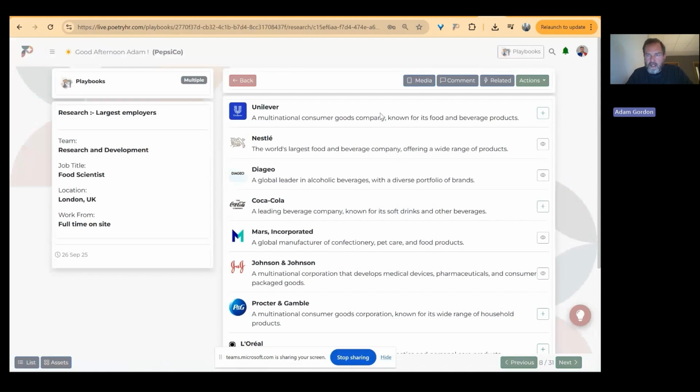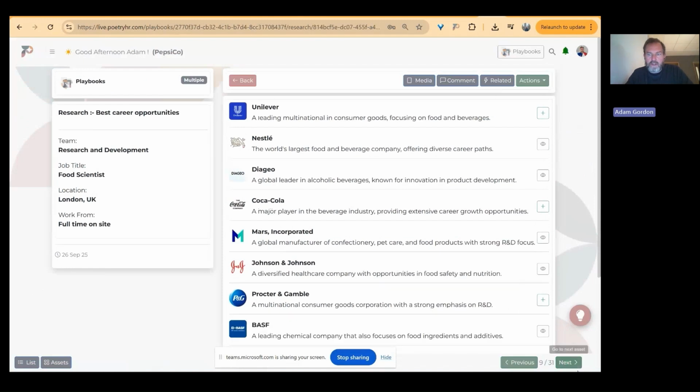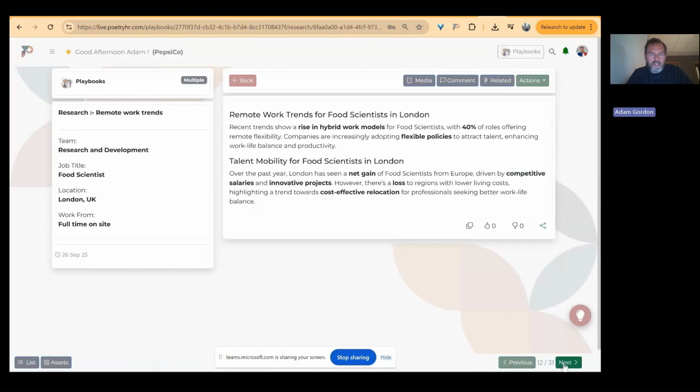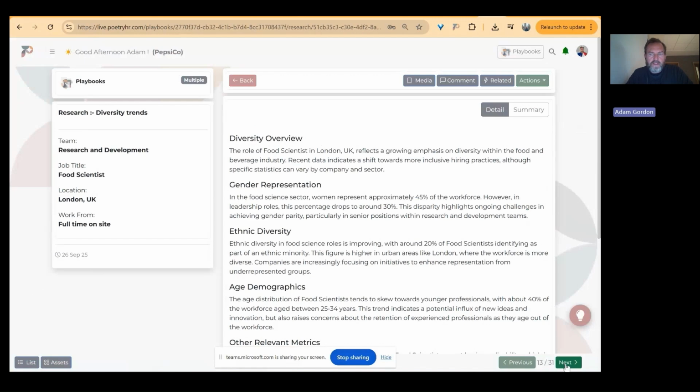As you can see on the right hand side, Unilever, click the plus sign, that allows me to build a competitor card. Nestle is already a competitor card there. It's based within our sort of central database. And it's really easy for you to go in and do a lot of interesting things in there. I'll show you shortly.